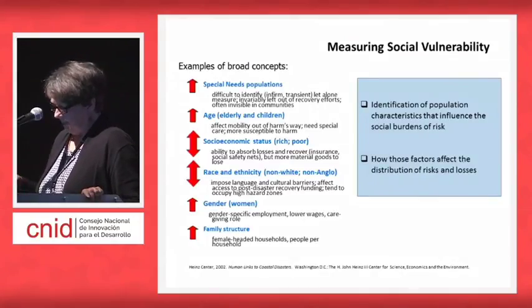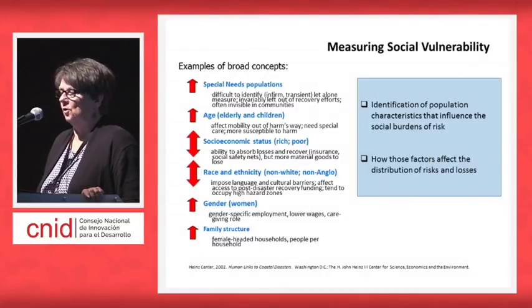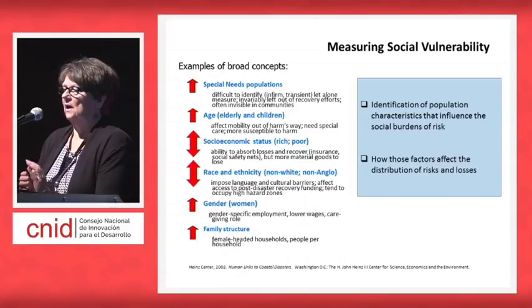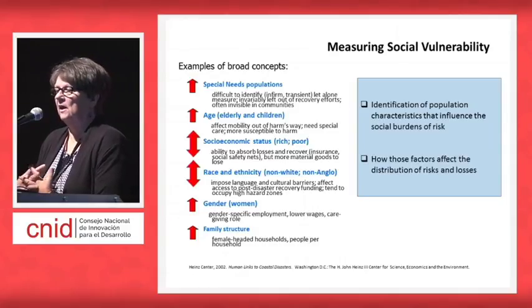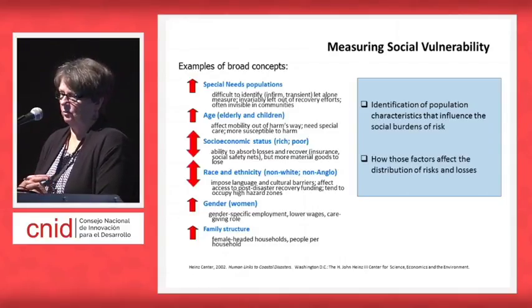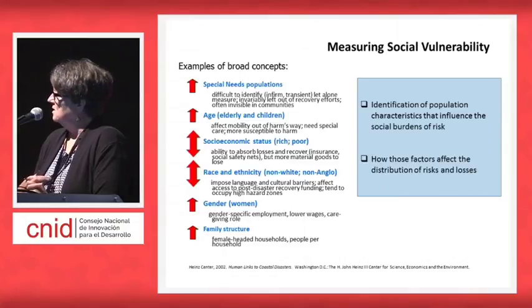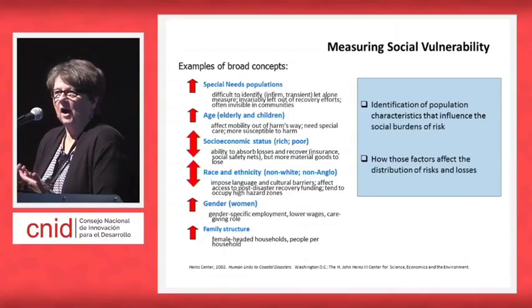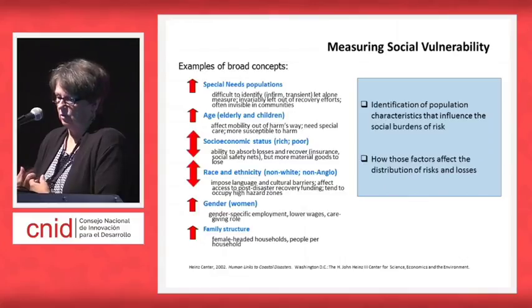Social vulnerability is a concept that has been around for a couple of decades, and it really is the approach to identify those population characteristics that influence the social burdens or the social distribution of risk. And it also allows us to understand how these factors influence the loss that these individuals, communities bear.